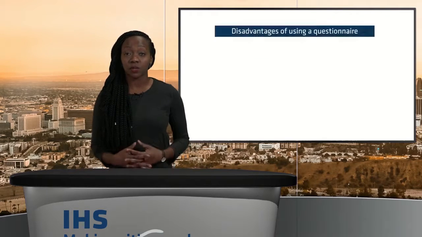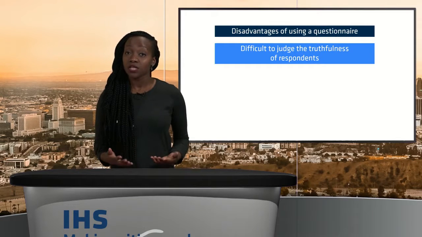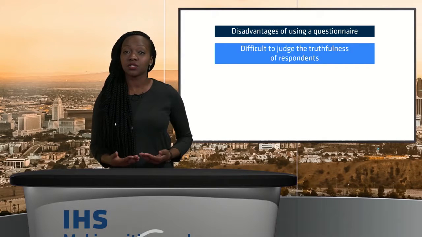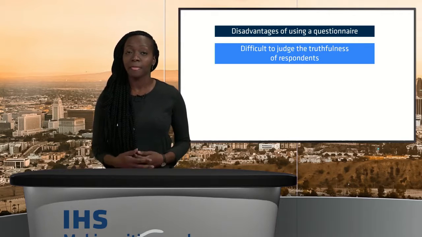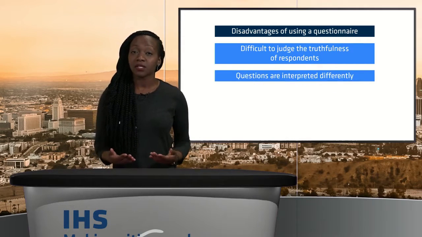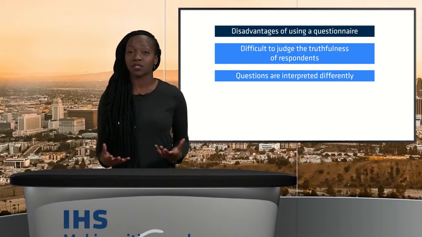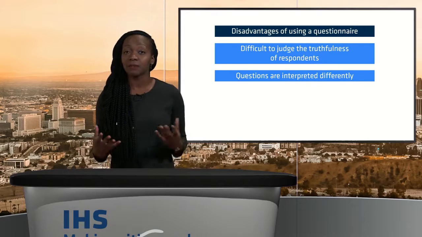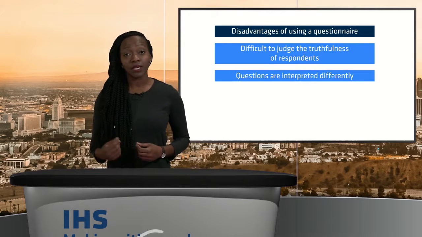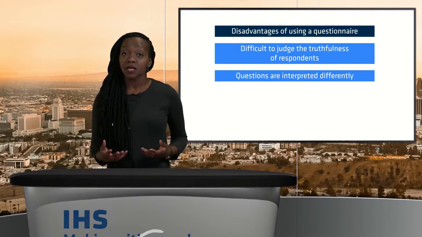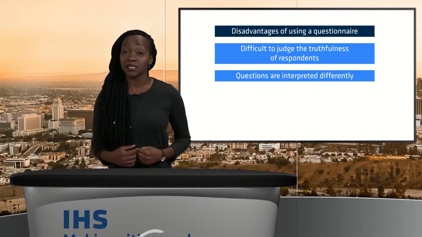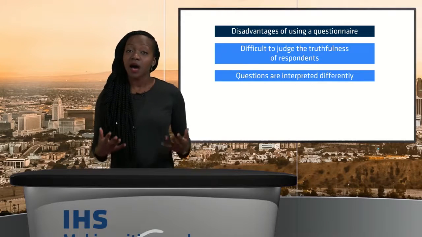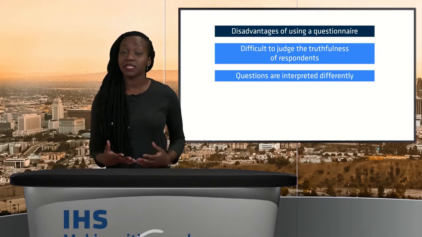When it comes to changes of emotions, behavior, or feelings, questionnaires, however, may be inadequate to understand this kind of information since it is difficult to tell how truthful a respondent is. In other cases, the respondent may not be thinking within the full context of the situation. There is a high chance that people may read differently into each question and therefore reply based on their own interpretation. For example, a question may be framed as, "Do you always participate in stakeholder meetings?" "Always," in this case, is relative, and the question is better framed as, "How many times in the month do you participate in stakeholder meetings?"